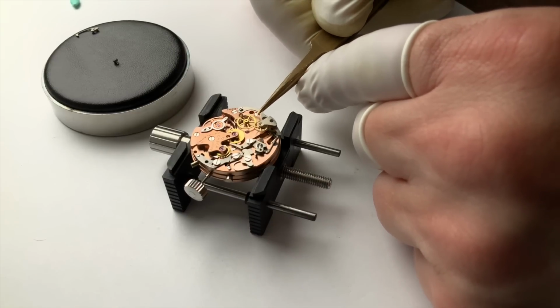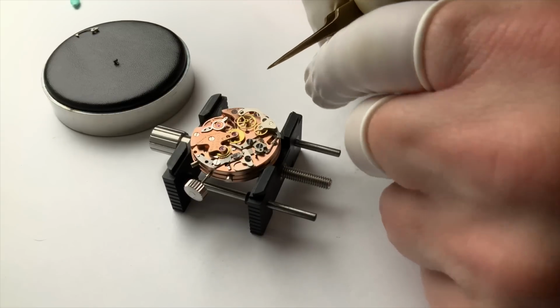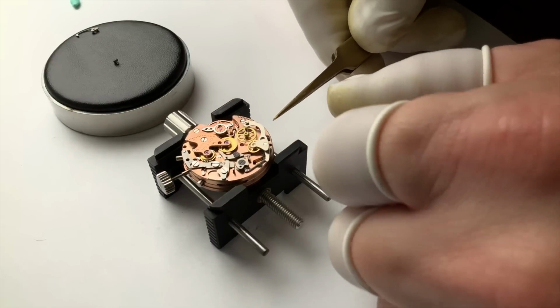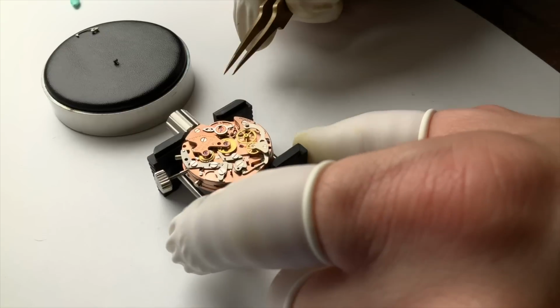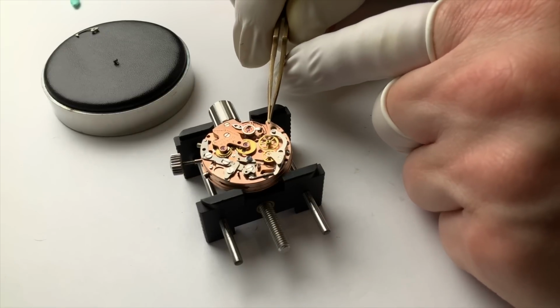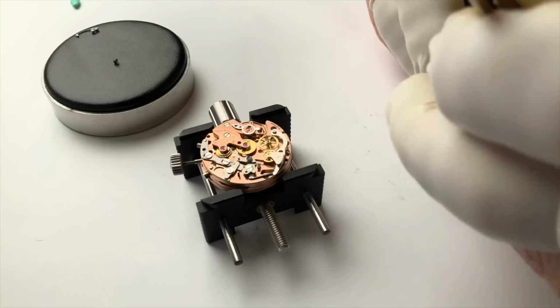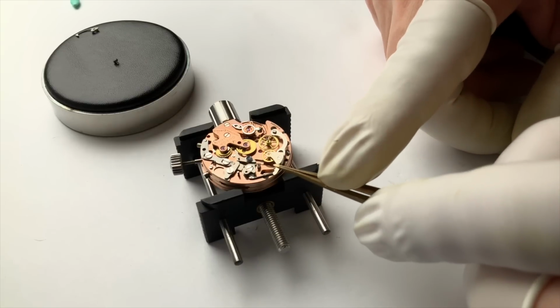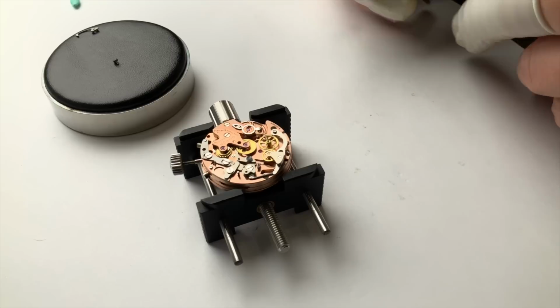And this is actually the wheel that I mentioned earlier that interacts with this wheel we pressed on. These have to mesh very precisely or else it will cause some problems. So we're going to nudge this into place. We'll get the screw tightened down, and then we'll go back to the jeweling tool so that we can press that wheel down very precisely.